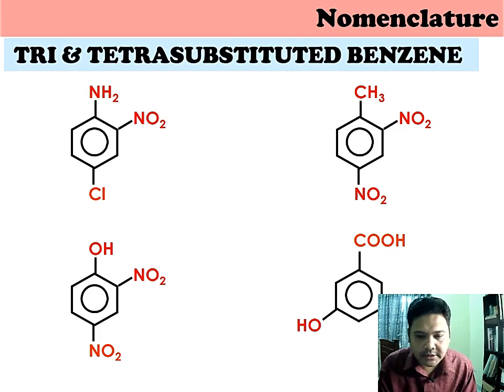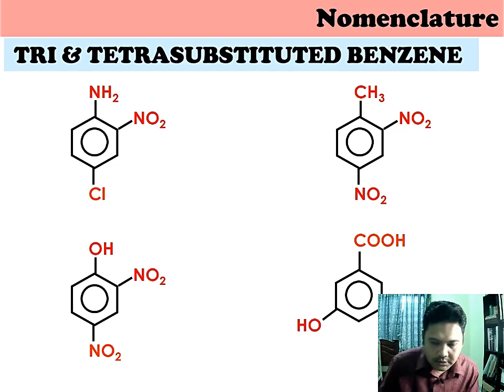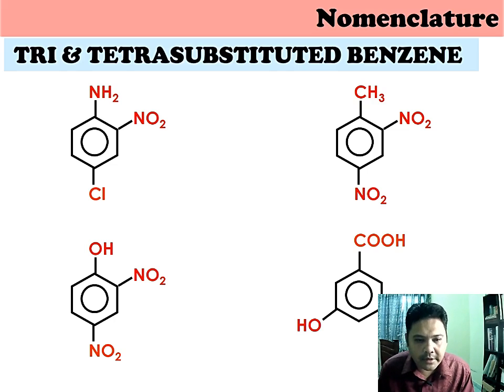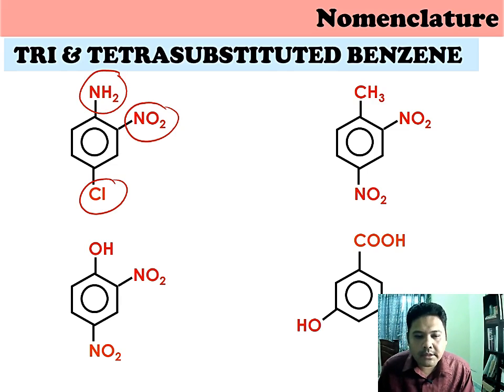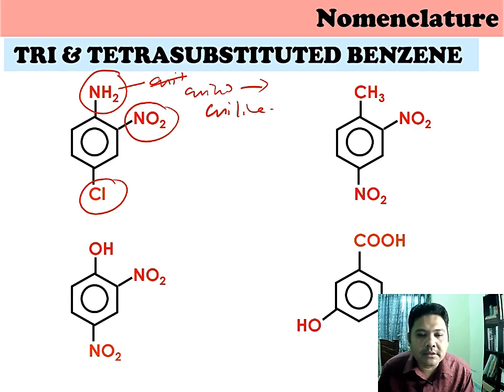Okay, so this is the other example. This one has three or more different substituent groups. We have an amino group, a nitro group, and a chlorine group. This one we will refer back to our priority. In this case, the priority is on aniline, the amino group, because amino will give a new parent name, which is aniline. Because the name aniline refers to the amino group, carbon 1 must start from NH2 for the amino group.